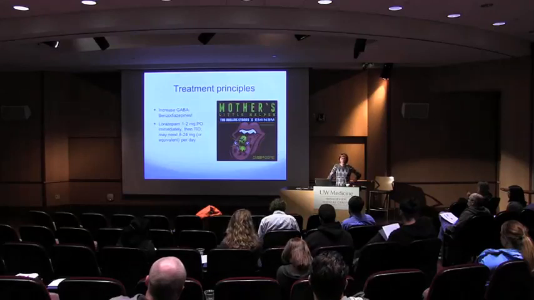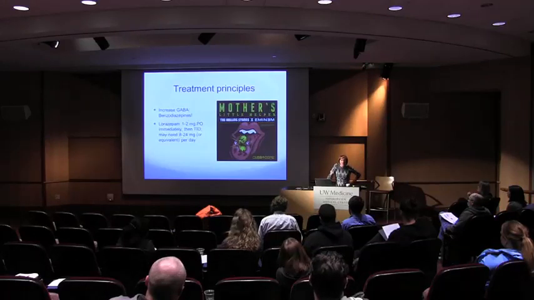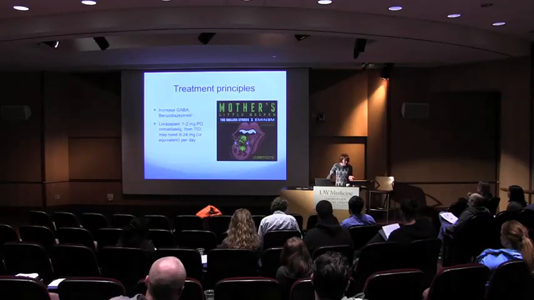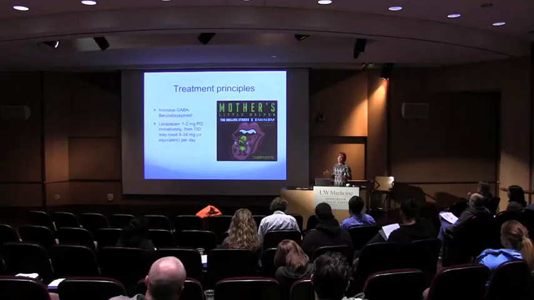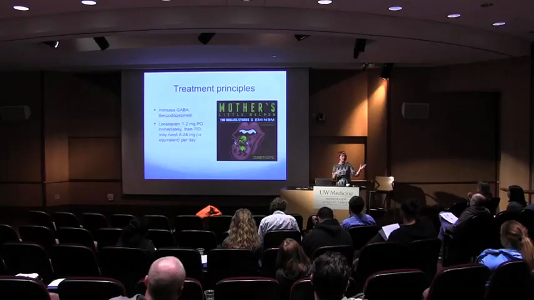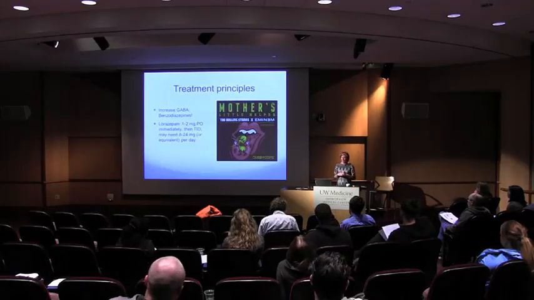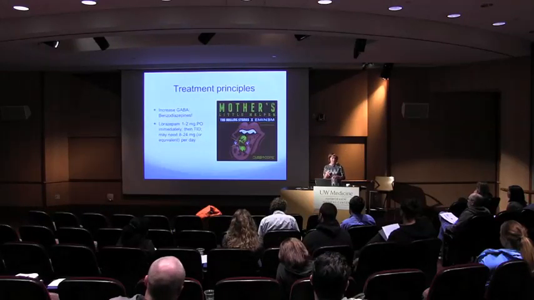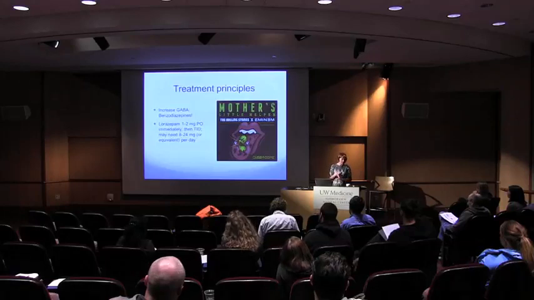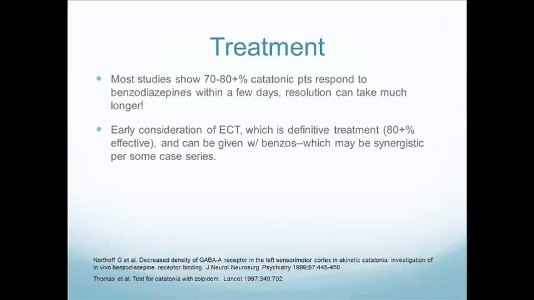So unless there's a reason, what's the worst case scenario that would happen if you give someone extra benzodiazepines? Short term, we're not talking about long-term substance use. They get sleepy. Maybe they can get delirious, but it's not that easy to get someone delirious on benzos unless they have a really bad brain. And the whole thing with respiratory depression, if you actually look at the data, it really doesn't happen, not unless there's layering. They're on opiates for something that's affecting their respiratory rate, and then you add a whole pile of benzos. So you treat early, treat aggressively, because otherwise you may miss it, and sometimes it takes a while.